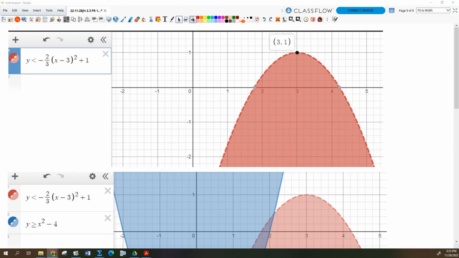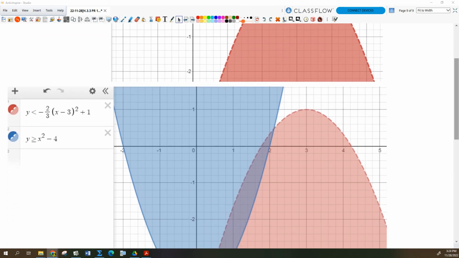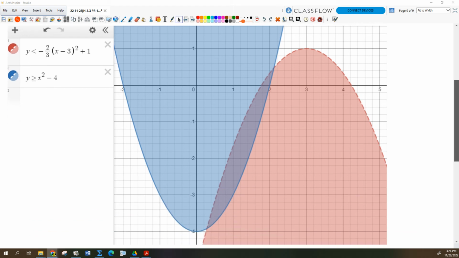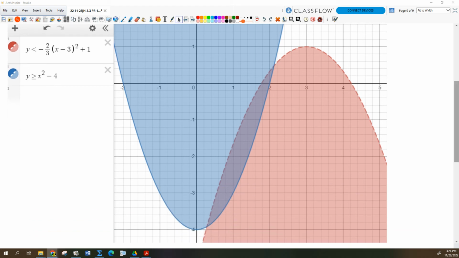Okay, so what would happen if you graphed a system? What if I added another parabola to that? I had y is less than the one we just graphed, and then I'm also going to have the other parabola, y is greater than or equal to, so solid boundary, x squared minus 4. And if I did that one, it would look like that. Again, just like before, I'd be looking for the overlapping regions, which would be that one little thin section in the middle where they overlap. Okay, make sense? All right, go to it. That's it.